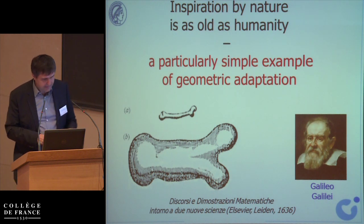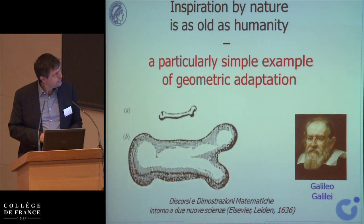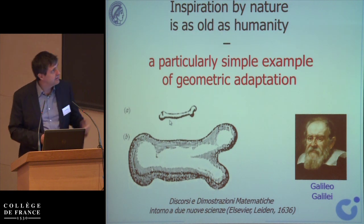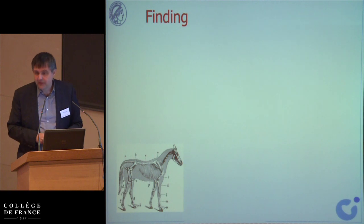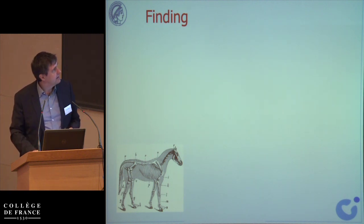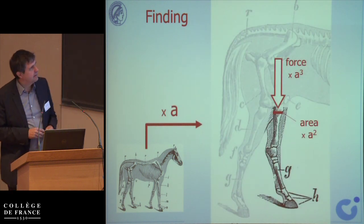So actually, this is the original drawing from his Two Sciences, where you see the typical shape of a bone for a large animal and the typical shape of a bone for a small animal, and you can see the different aspect ratio. And this made him discover the concept of strength, actually, which I think was not very well known before. So now, just let's make the argument.